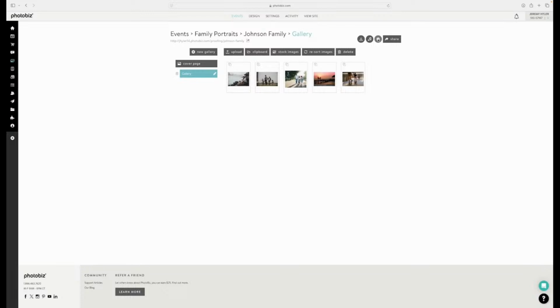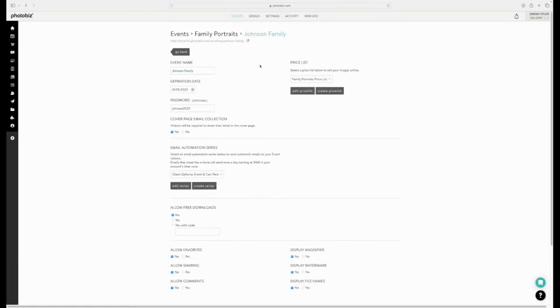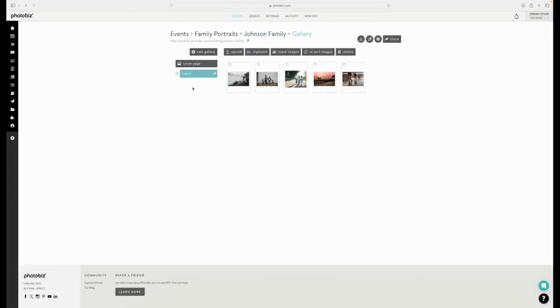You can go in and there are some different settings you can configure. If you want to change the expiration date, for example, you can go in here and change that. And then the last option here is to deliver this gallery out to your clients. Now you can send people to your site to just go and log in through a proofing link, or you can use this cool tool that we have called email invitations.